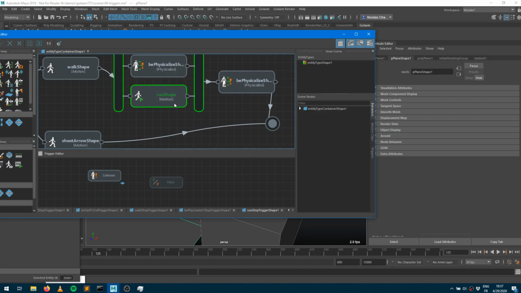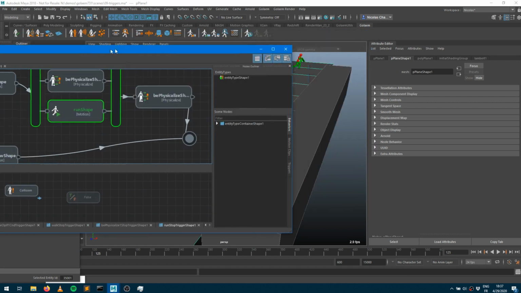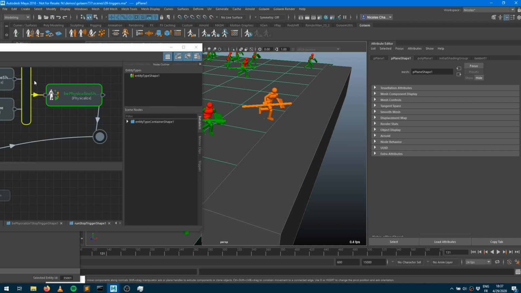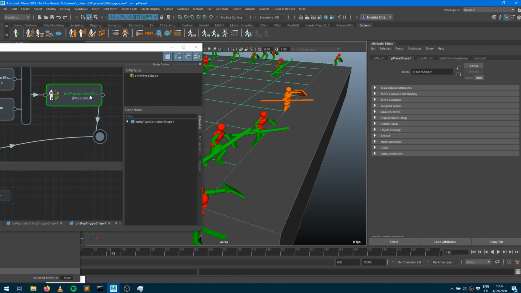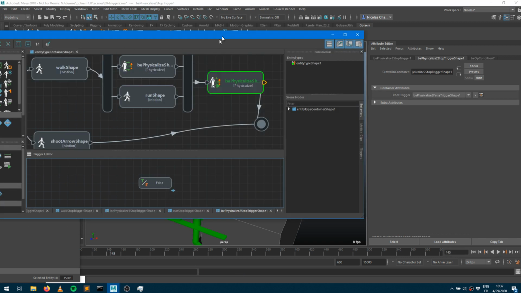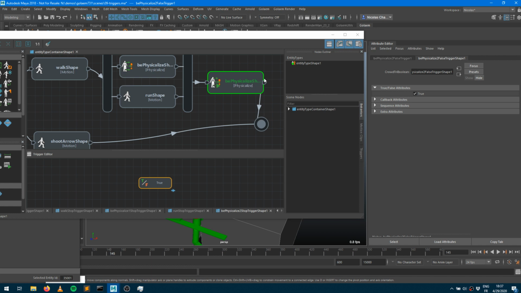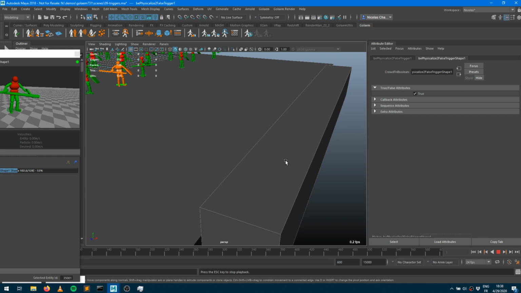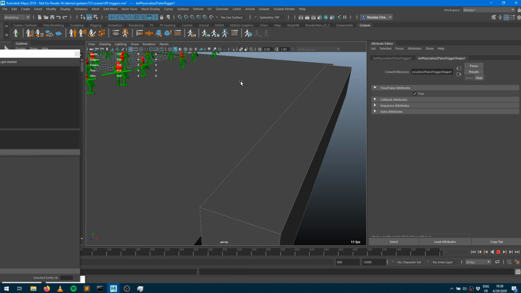So right now he's running the running behavior. That physicalize has been stopped from the first frame it went into. And as soon as here it will collide, you can see that guy is finishing and now it's switching to the physics. And oh, sorry, I should stop that behavior right away, as I did before. That's the way that physicalized behaviors work. It's a state changer, and the state only changes when it goes out. So you need to make it go out. Sorry about that. That's a newbie error here. Shame on me. So yeah, here we go again.